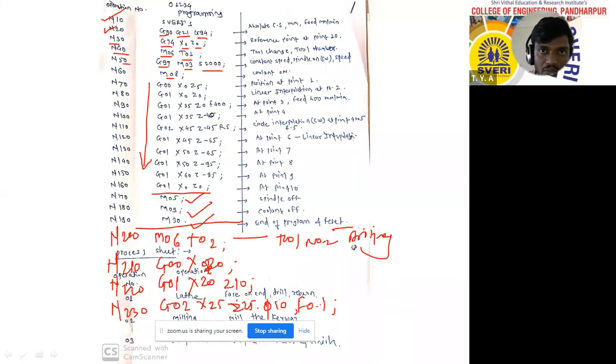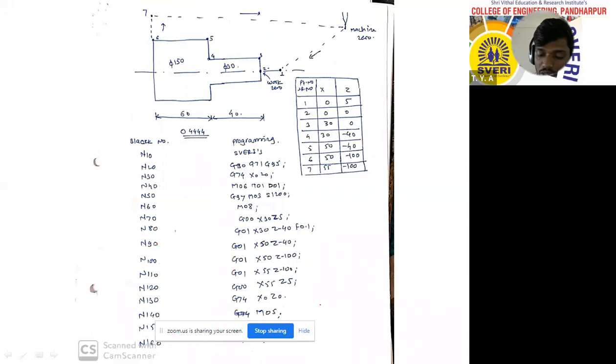In this manner, if you remember near about 100 codes, or near about 50 or 45 codes, then you can easily remember all the codes. So this is the simple logic. So there are some simple problems of this type. This has only two diameter components, and from that you have to write the program.